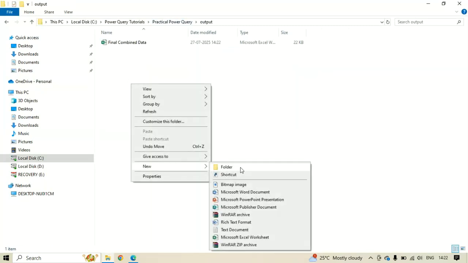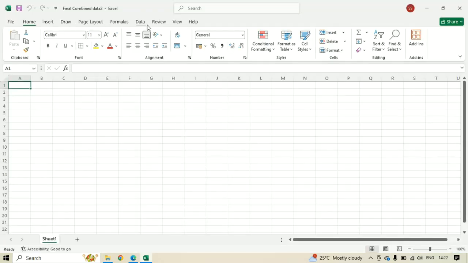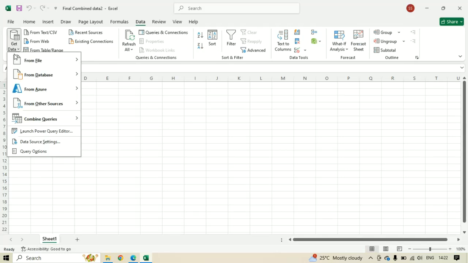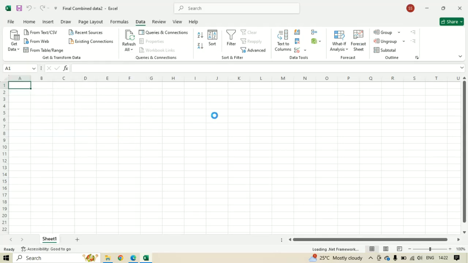Here, I create a new Excel file, final combined data. Okay. Go to data option, get data from file option, from folder, and I choose the test folder.